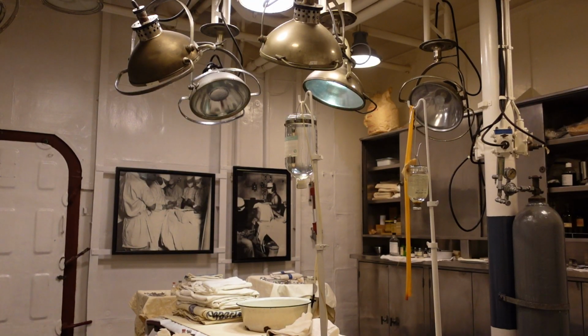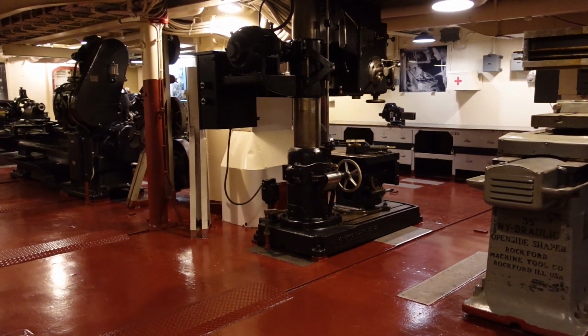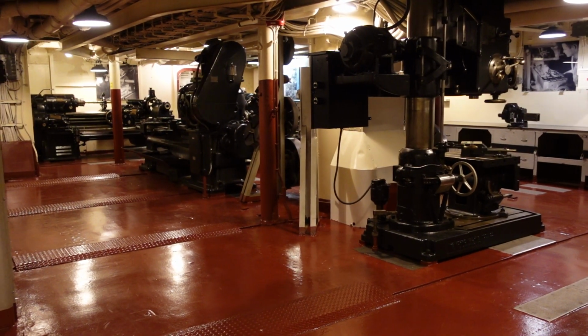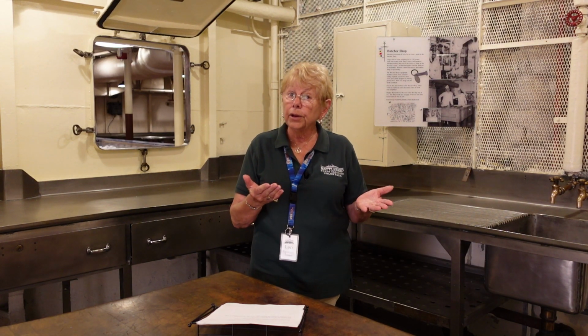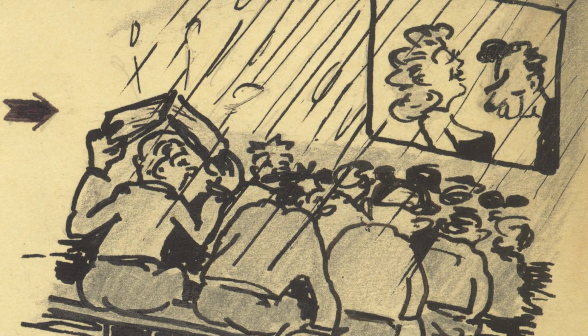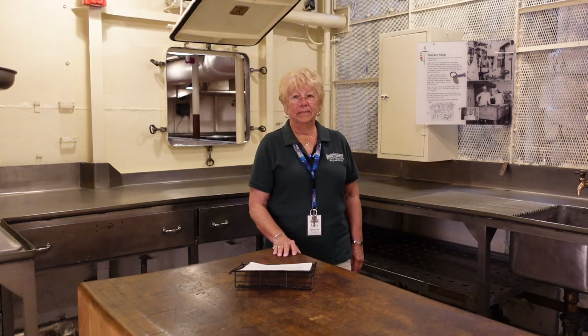And when we were dealing with the destroyers, remember, we had a dentist, we had doctors, we had a machine shop to repair broken parts. Those ships didn't have that kind of thing. So that was one of our jobs, to take care of the destroyers. Now, as they were coming, we really looked forward to them because on the other hand, they would bring us mail, and they would bring us perhaps movies, and we would trade movies and things like that. So that was another part of our job.